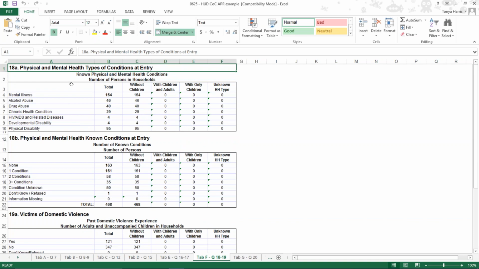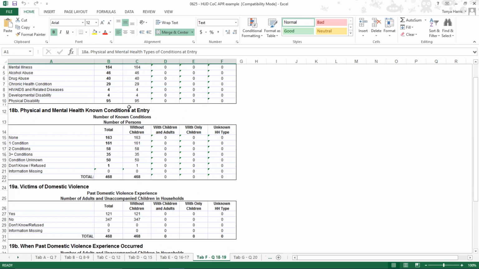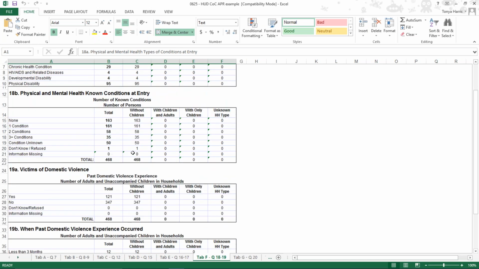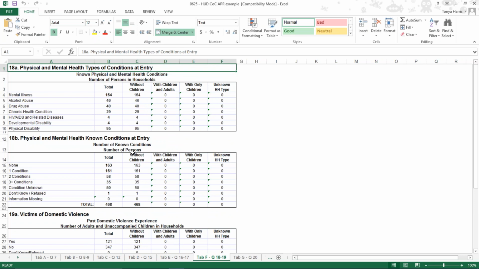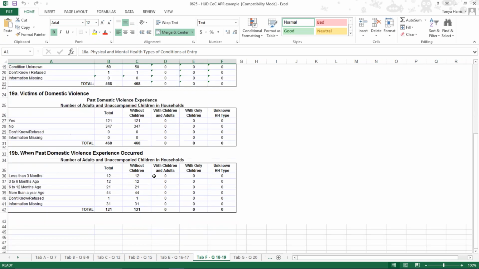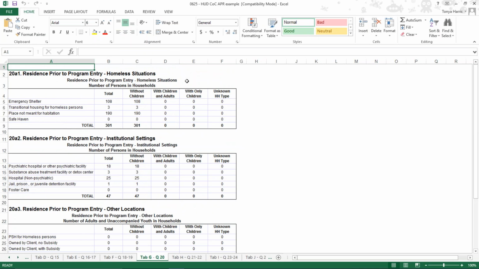So this is mental health and physical at entry, physical and mental health, so this is a combination. They have more than one condition combined. Okay, and then DV, and when the DV occurred.